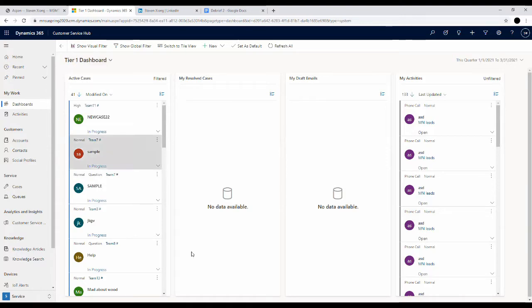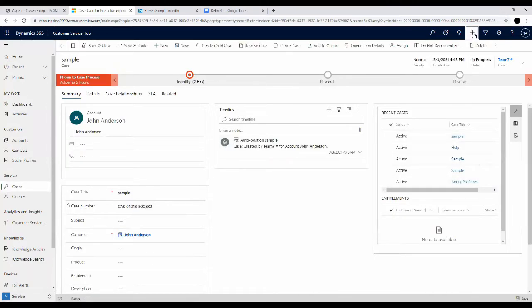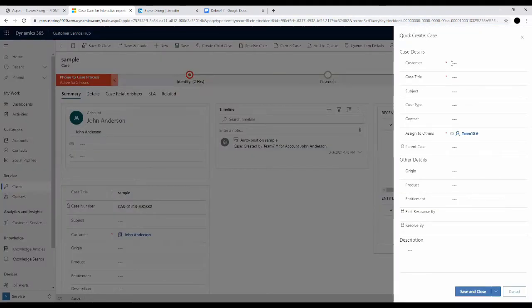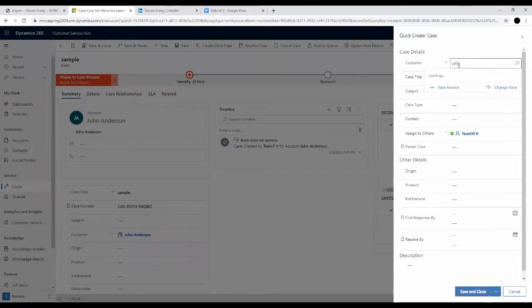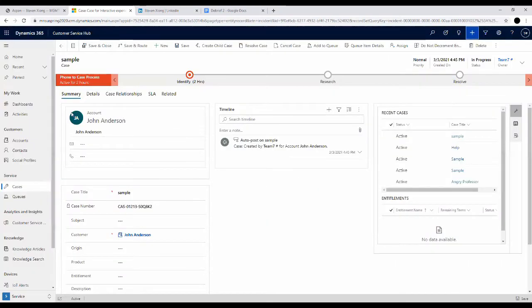And let's say within the background, you're dealing with a problem like this sample or the new case 22 you're dealing with. And let's say you don't have time to go create a new case, this plus sign right here, you can easily create a new case with a new problem depending on the customer. So for example, a customer could be John Anderson, and okay, there's a new case coming up now. So instead of this one, there's another new situation such as an issue with something like that. And you can save and close it and it'll pop up a new case where you can figure out and continue from that on as well.